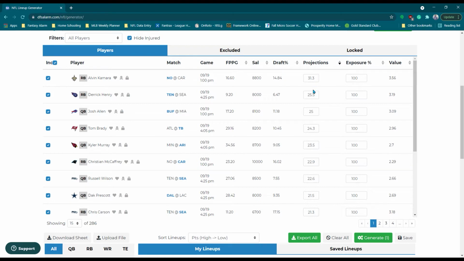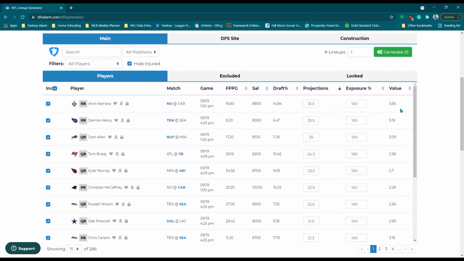We have projections, which default to the Fanjections that are on site, but you can also, let's say you think Alvin Kamara will have a better day than that, bump him up a little bit, and you'll get this yellow reset button. You can reset it and it goes back to whatever it was to begin with. This exposure percentage is what percent of your lineups this player will be included in, up to the max. So right now, if you made lineups, it would put everybody in, and the max you could use everybody in is 100%. So there's a global slider for that. You can also change it individually.